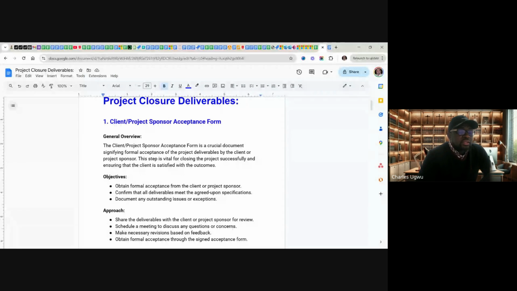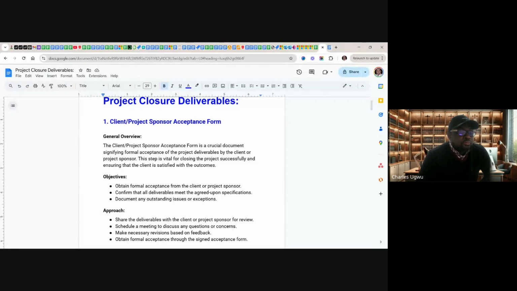So the client slash project sponsor acceptance form is a crucial document signifying formal acceptance of the project deliverable by the client or the project sponsor. So this is where we are now beginning to feel like, yes, the project is coming to an end.